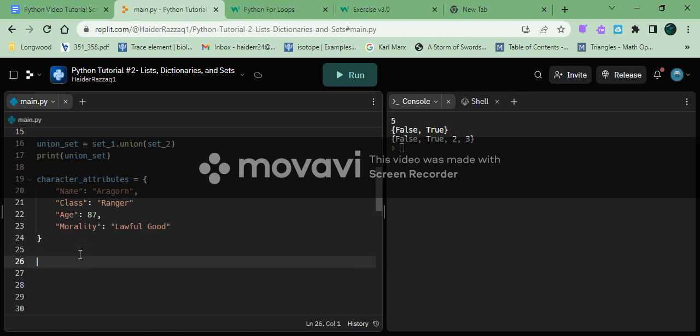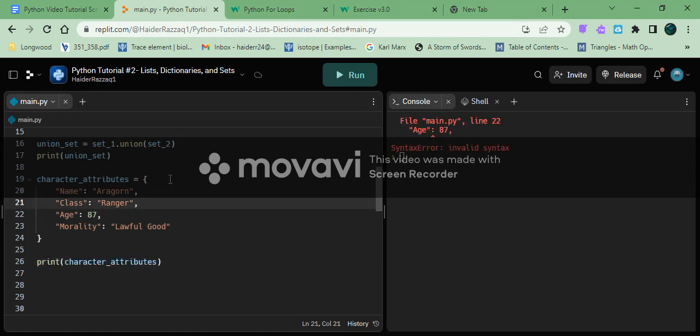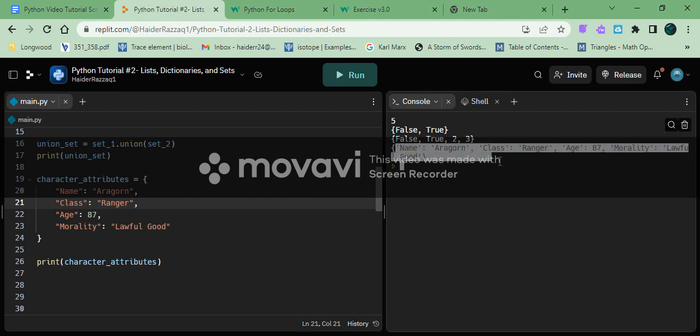You can print the dictionary. Once you have like 100 lines of code, that becomes really annoying. There we go. You printed the entire dictionary. Now you can also print certain values of the dictionary.